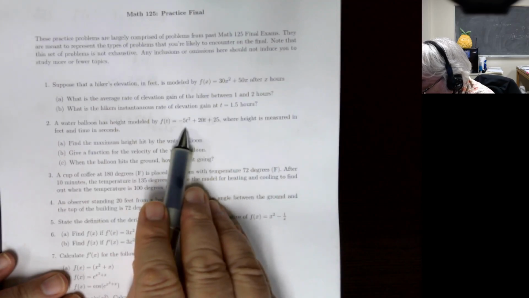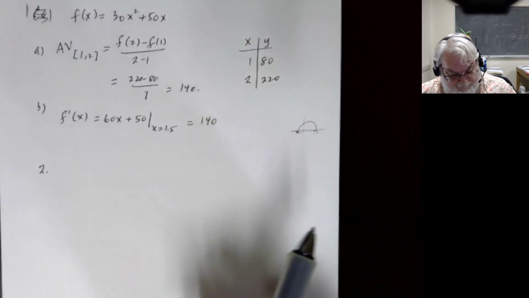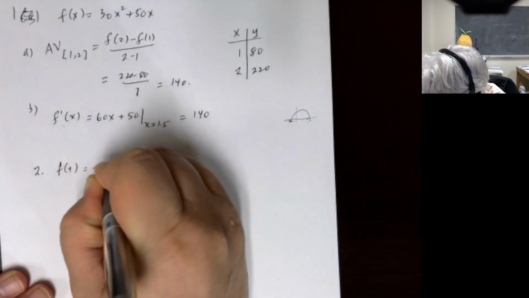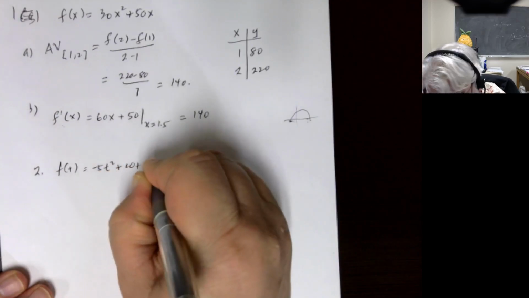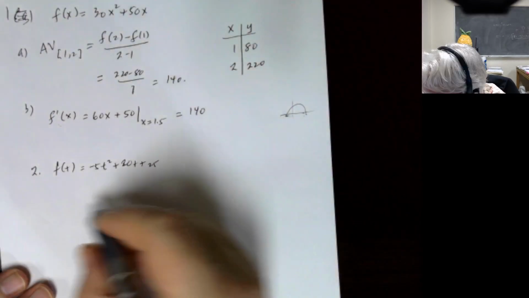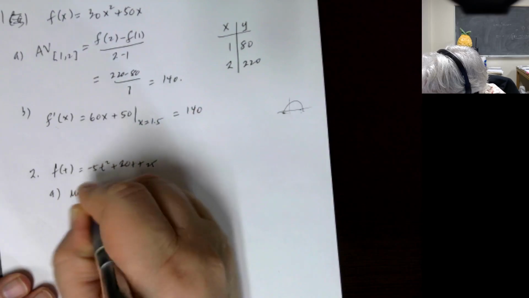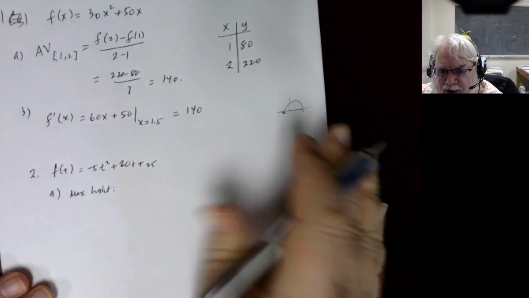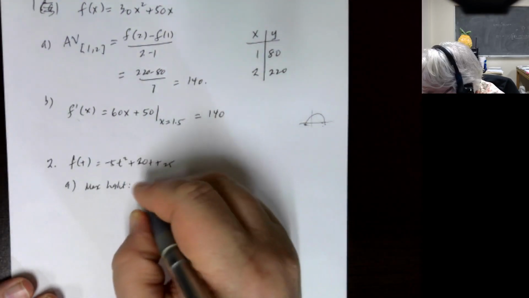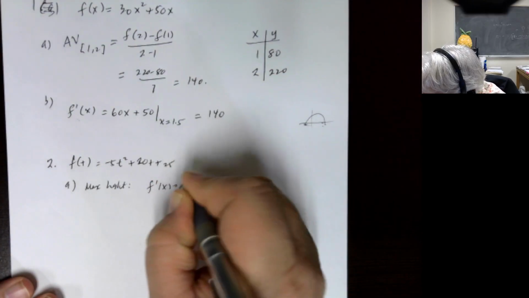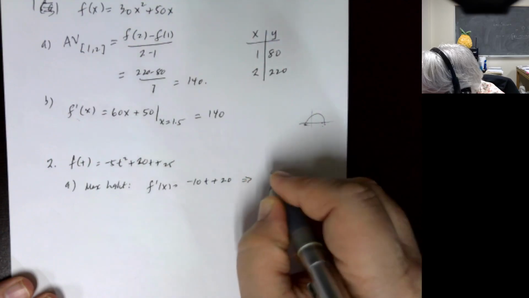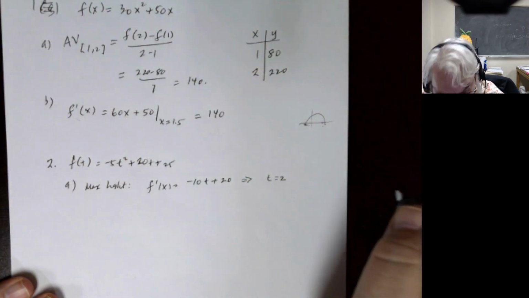Let's go ahead and write down our function, minus 5t squared plus 20t plus 25. Good. So part A was the maximum height. That's at the vertex. You could use the minus b over 2a formula, or you could just take the derivative, set it equal to 0. Minus 10t plus 20, that's easy enough. T equals 2 is the location of the vertex.